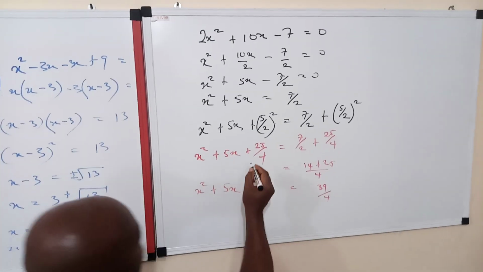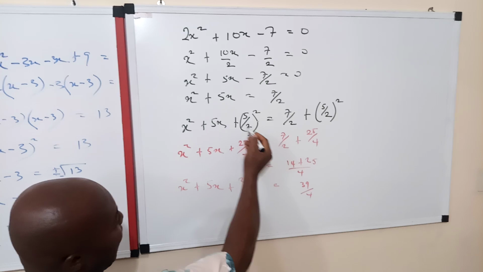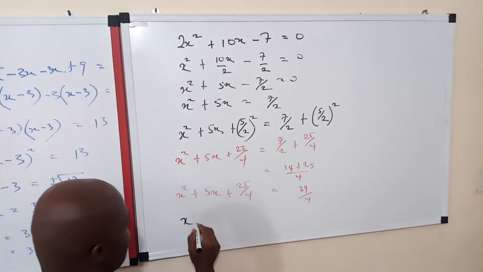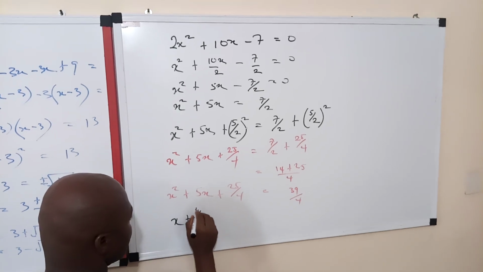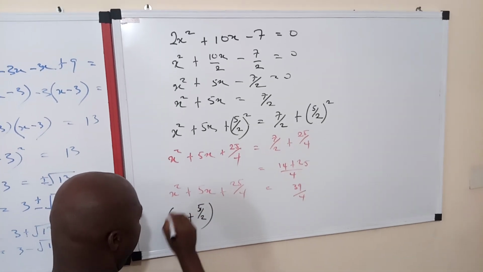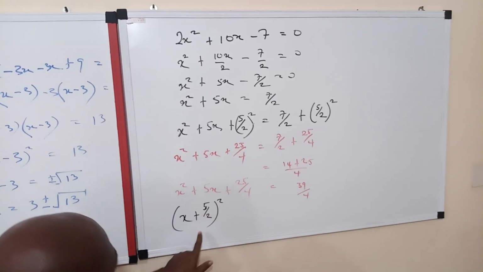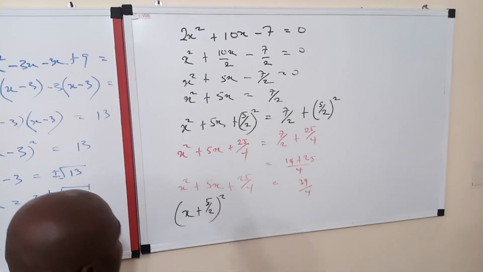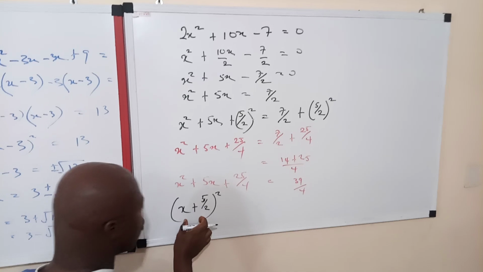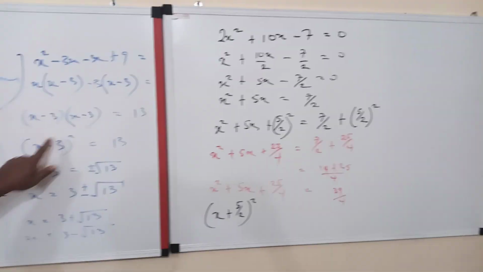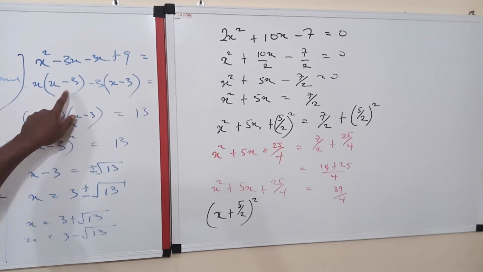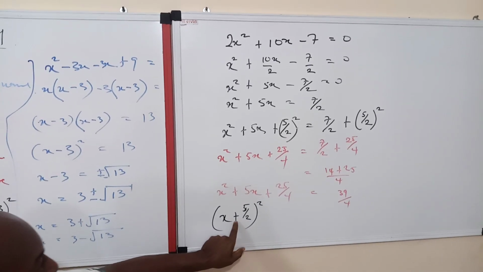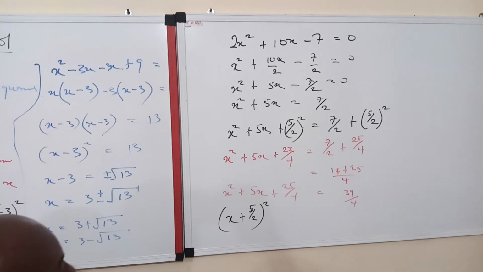This is what we do. This is what I added to both sides. So I just add x to it. It's positive here. So you say positive 5 over 2, all squared. Now, if you open this, you are going to get this expression back. This is like having 2 of it, as we got in this case. So it's the same thing. Now, if you open this bracket, you will arrive at this answer.